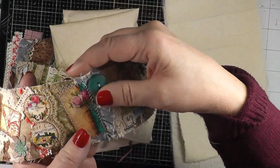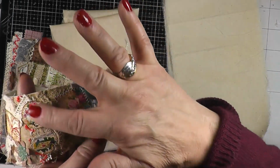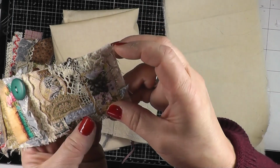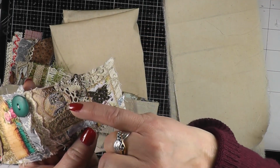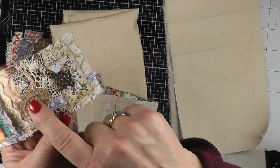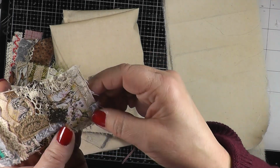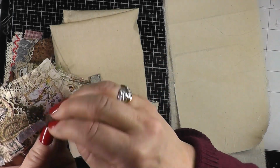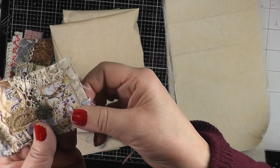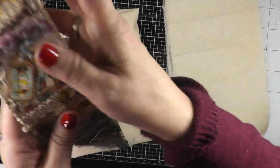Just some paper flowers. Those are glued on. This image is stitched on. So these are paper flowers. Here's a vintage button. And then at the end here, this is an image that I clipped out of another piece of paper. Just little snippets of ribbon and lace. A bulb pin, garment pin with a charm dangling down, and another piece of fabric that I stitched on. So those are the details that I put on this particular snippet roll.